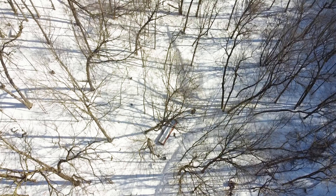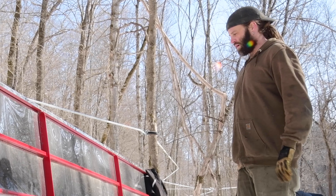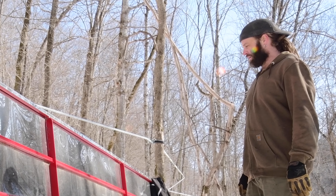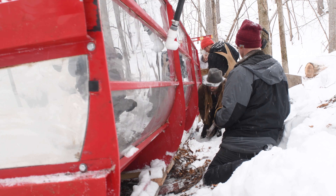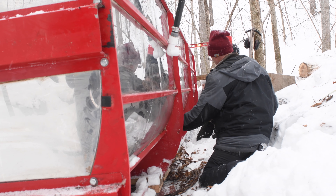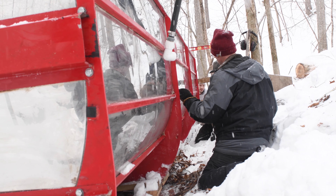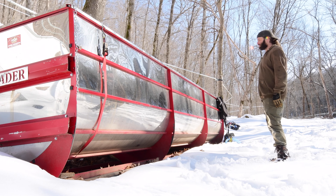This landslide was four years ago — a whole bunch of trees pushed up into a big pile right here, and it guided the water towards that hillside, and the whole hillside gave way, filled the ravine. The water jumped up and came through this way. Our tank is in a pretty well-protected spot up against the side of the hill and away from the water, but the water was redirected right down this path here towards the tank.